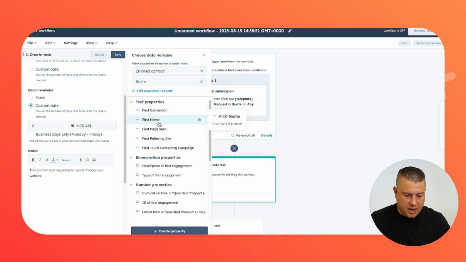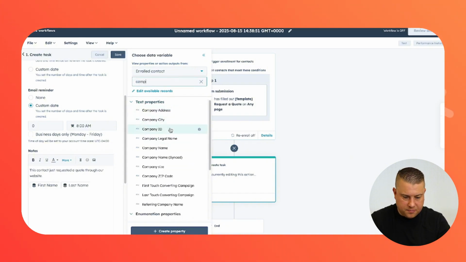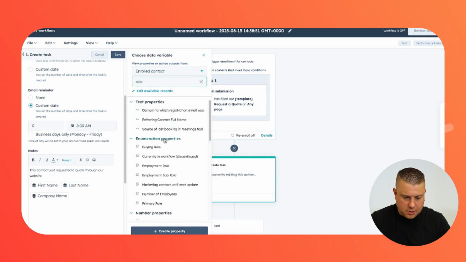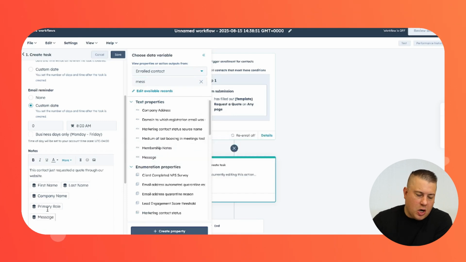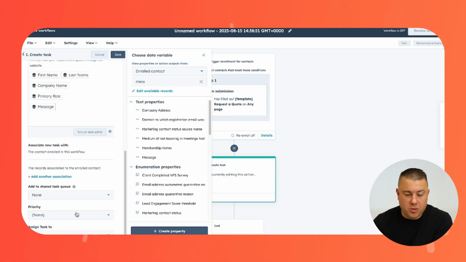This is something that we do all the time: first name, last name, company name, role, and if you have a message in your form. I happen to know that all of these fields are required in the form. So the person who the task is being assigned to can easily see, oh, this was CJ Maurer from The Gist. He's a marketing leader. Here's what he said. Obviously, you can go back and look at the form submission to get the rest of the data, but it's a nice thing to do to make it easily visible for your team.